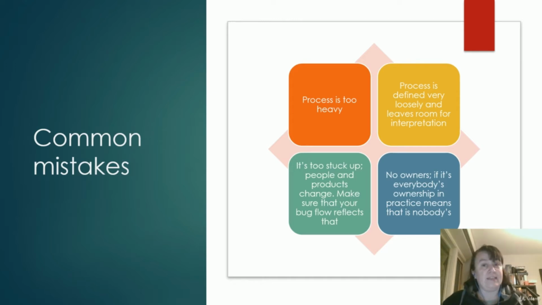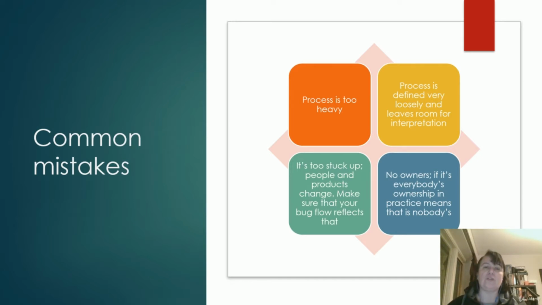Another common mistake is there's no owner of the process. So in practice, what does that mean? If you don't have an owner, well, nobody owns it, or somebody might just pick it up who might not even understand the bug flow properly. What that means is that if something happens and the bug flow can't be followed, people just stop following it. They will not update it, they will not change it, they will not adopt a new way of working. It's just going to slowly die. And then we go back to the situation where bugs are not addressed, they fall through the cracks, or they end up in some kind of bug limbo, hanging there forever.